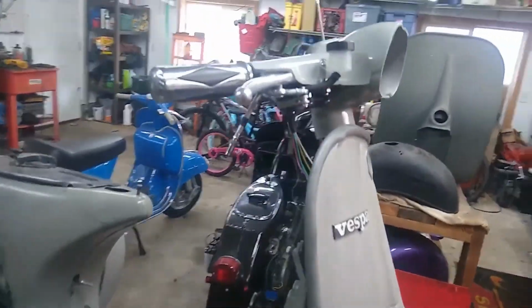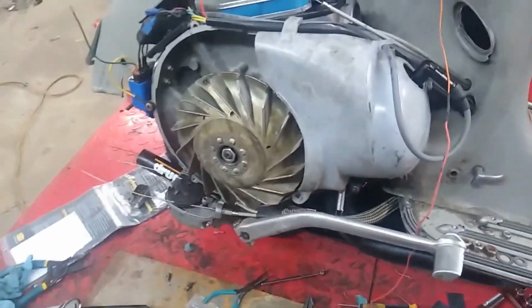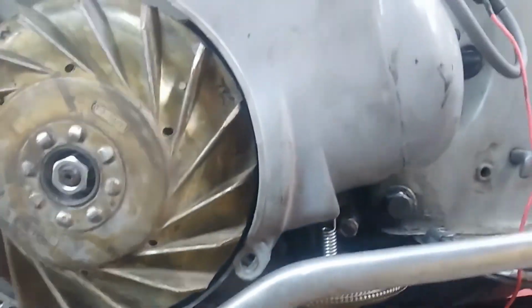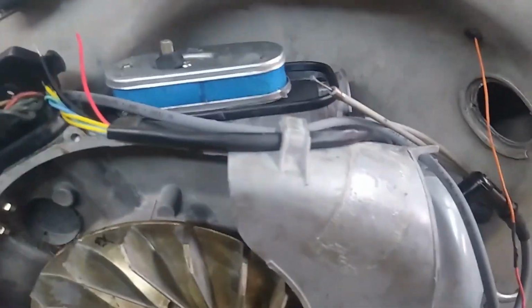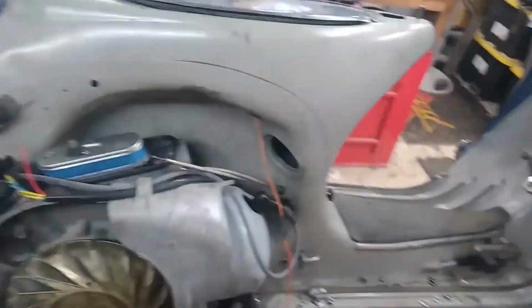Still waiting on a couple of bits to hook up the hydraulic line, but the motor is in. We've got the pipe on. We are starting to get the cables routed. Everything is hooked up, and I even got a tank in there, so I think we're gonna go start this thing.